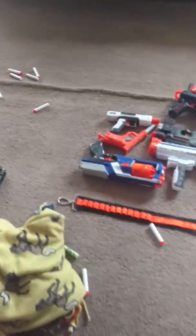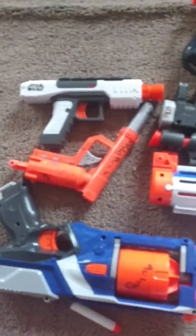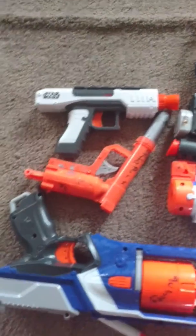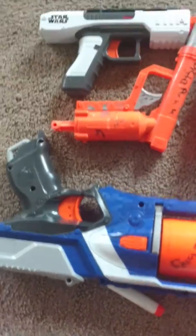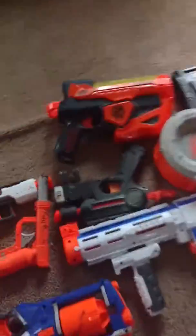This is Houghton Savota's collection of nerf guns. Starting off from these right here. Got some pistols. This is a mega gun, but he modified it, so yeah, I got that for his birthday. And here's this. Whatever that gun is, I don't know. Houghton knows what it is. It's a nerf strong one.